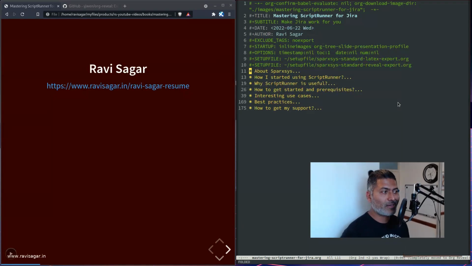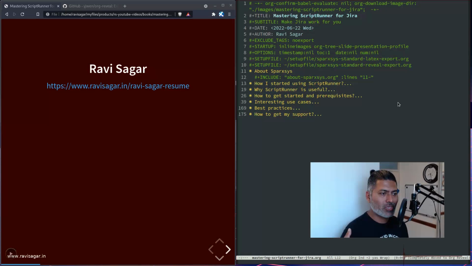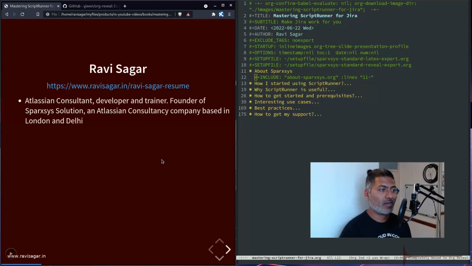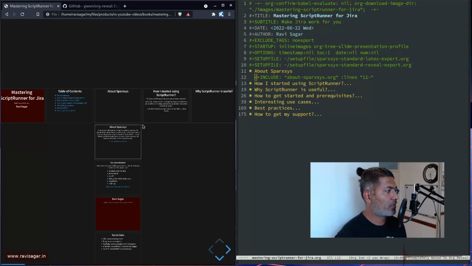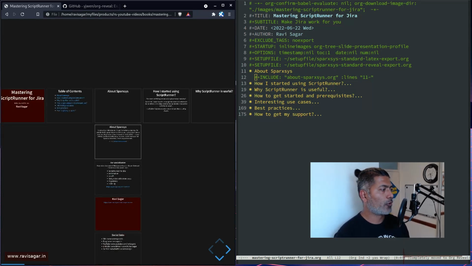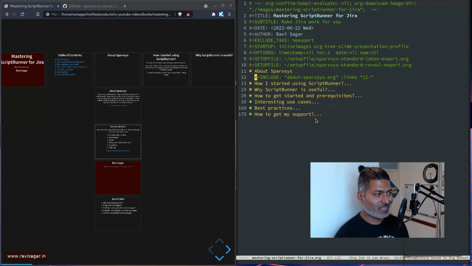And of course, when you export it, the good thing about this method is that when you generate a file from it, it could be a LaTeX document or an org reveal document. It is actually going to include the org file, and another org file with all the headers under this about section, which you can also see here. For example, if I show you this overview of my presentation, everything under about is going to be listed separately under it.